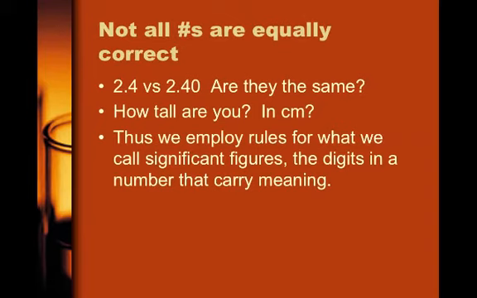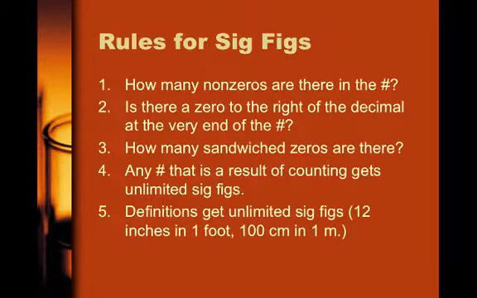So it all comes down to how many numbers are significant. 2.4 is not the same thing as 2.40. Okay? And I'll show you that in a minute, why that's true. We already did the how tall you are thing, but we're going to need rules for significant figures. So how can we figure out in a number how many digits we want to believe? How many of them have meaning? You have a set of rules for significant figures. So you probably want to pause and go ahead and write these down in your notes. It's very, very simple. Non-zeros, that one's simple.